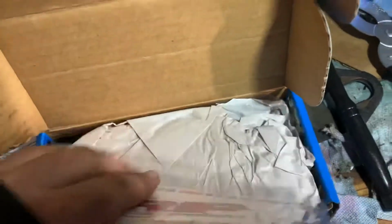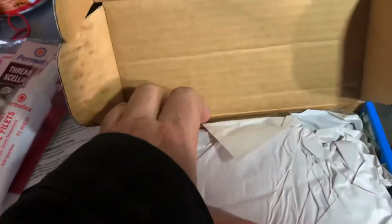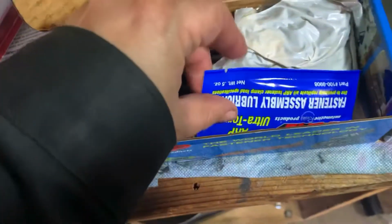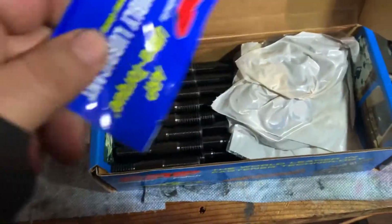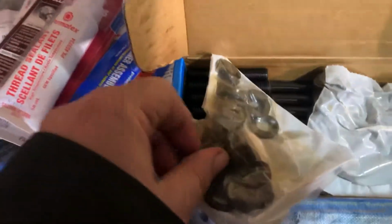Oh, well, let's look at what we got in here. There's the instruction sheet. There's this. It says inspect it for shipping damage. I don't know, they pack their stuff in pretty good. See, there's the fastener loop. Use that on the top end. We'll make sure to throw that back in the box. Comes with all our washers. They're all lubed up.